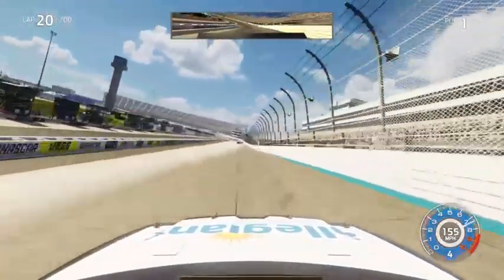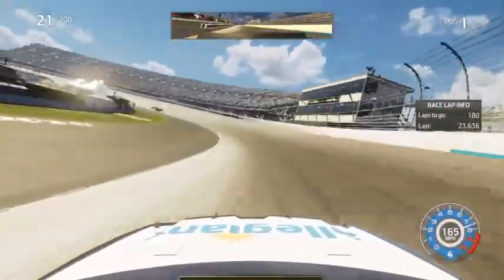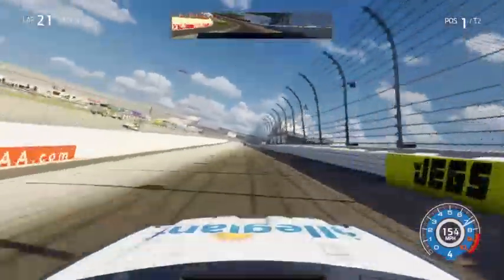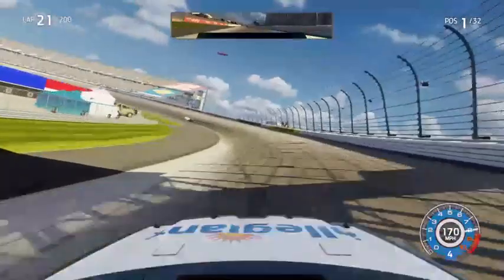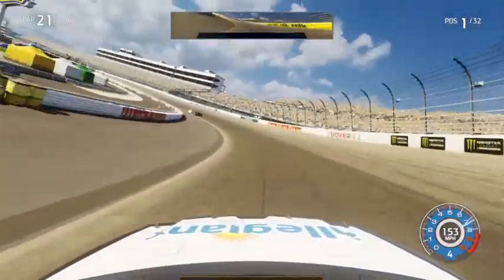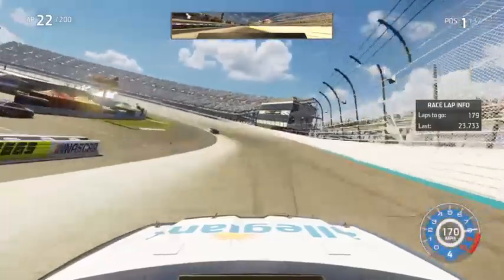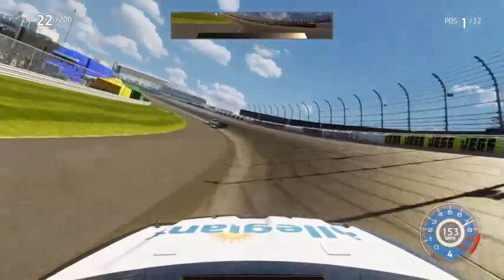All right, so who's the first group of lappers? It looks like Robbie Lyons and maybe Wendell? Oh no, it's Jamie Mosley. I'll tell you what, Justin Haley is definitely not letting us just walk away with this. Yeah, albeit he is 2.5 seconds back. He is in striking distance if we make a mistake.